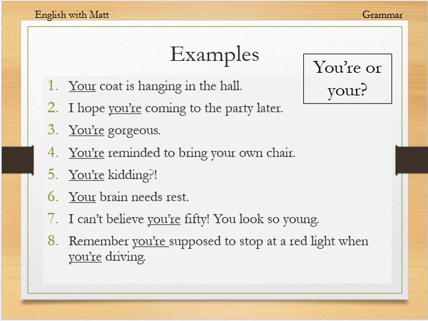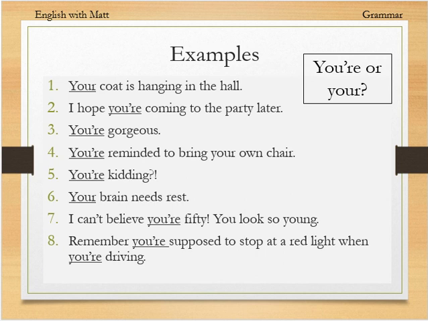And then we've got you are. And I think students often think that maybe there's only just one type of your. Sometimes students don't even know there's 2 types of your. So they tend to just use the one without the apostrophe the most. And it becomes inaccurate because they don't realise what they're saying is wrong. So to use the apostrophe RE means you are. So I hope you are coming to the party later. I can't believe you are 50. You look so young, and so on.